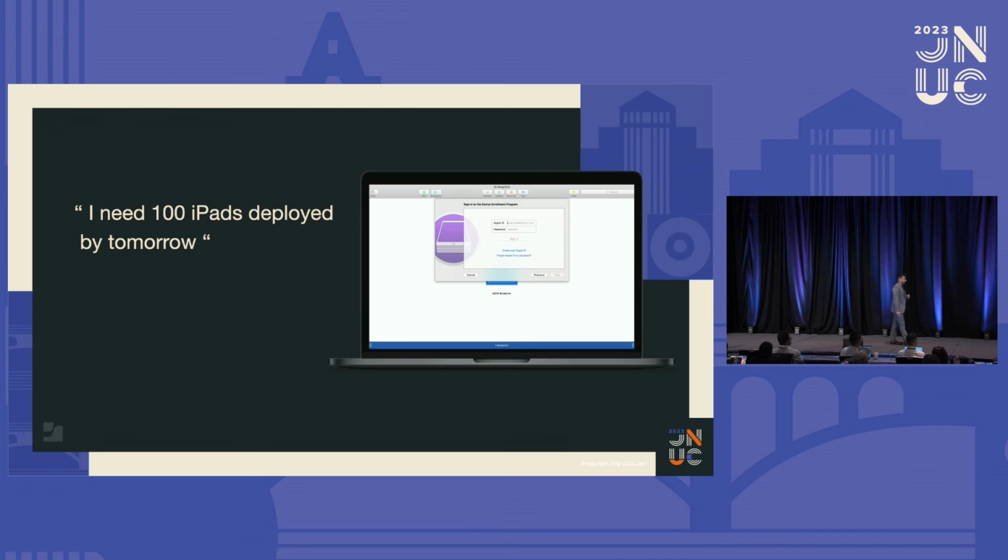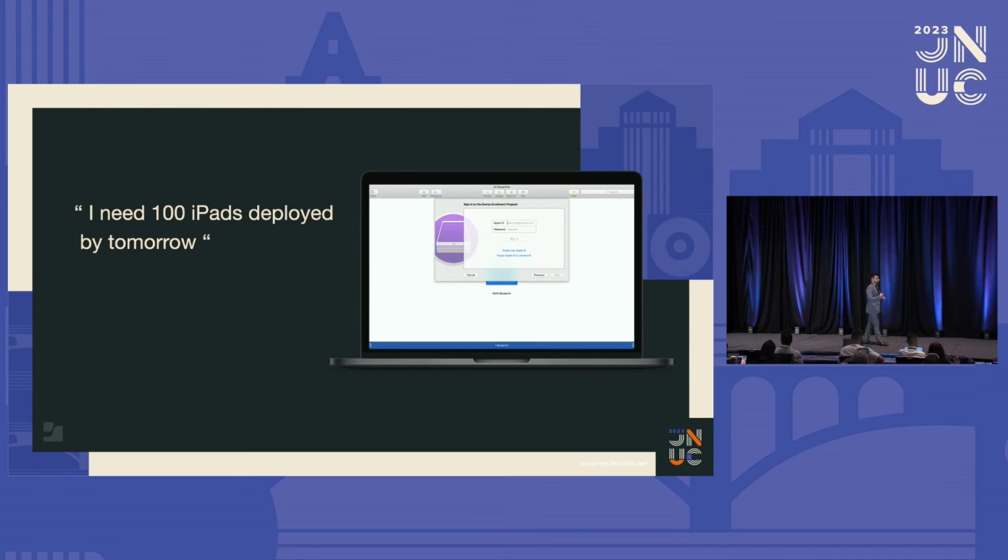So this can happen, right? Honestly, after talking to a lot of you guys here, this is nothing. You guys out there are deploying thousands of iPads. I come from a very small city, so I'll get this done by lunchtime, you know what I mean? But regardless, it is something that we still want to be aware of.